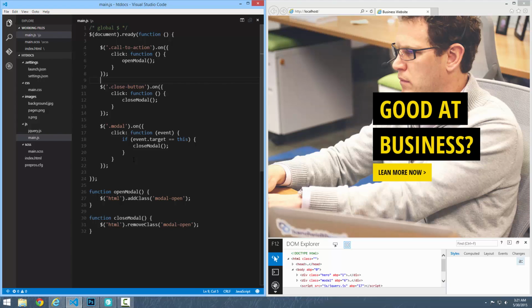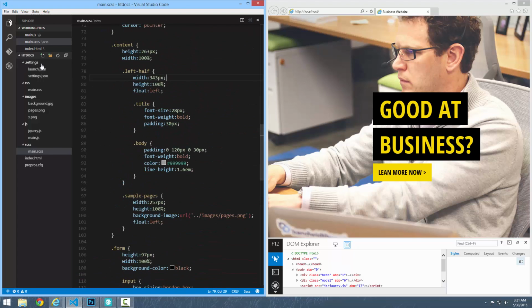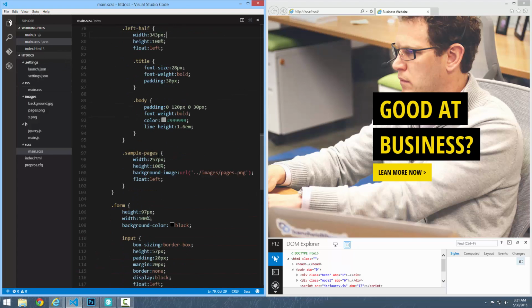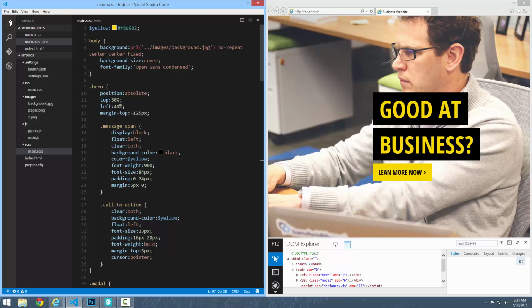I realize that this code is not well optimized whatsoever, and that things that I did, like this pointer events trickery, you would have to create fallback solutions for older browsers. Also, this SASS file is a little bit of a mess because I'm nesting really deeply, and I didn't name things terribly well, and I typed some redundant code, but it gets the point across as far as a method by which you could implement something like this. Also, for the record, I am not a web developer. I develop apps, so this isn't something that I normally do, and I was a little bit out of practice. Anyway, that's how I made this design in code.